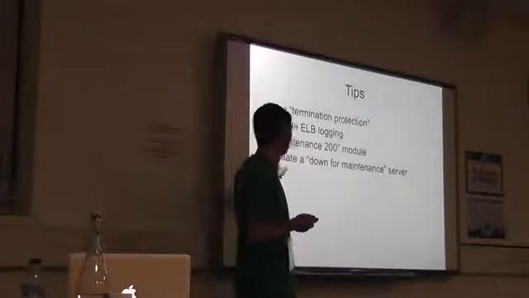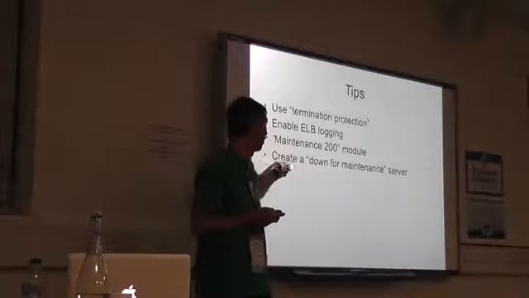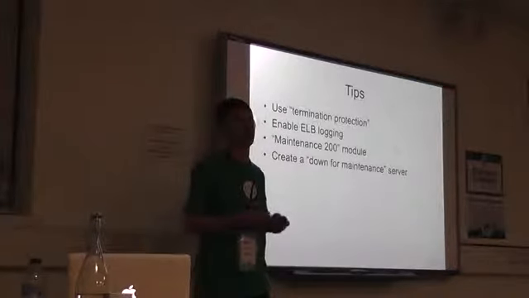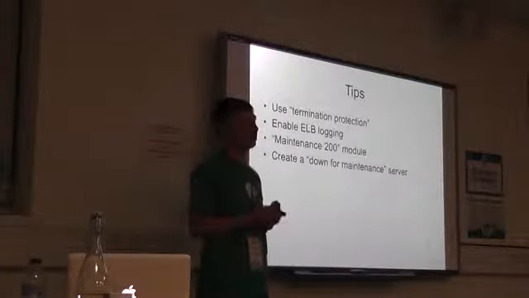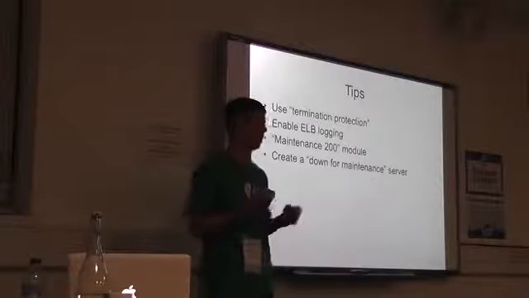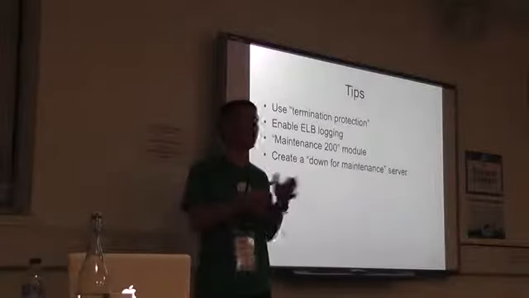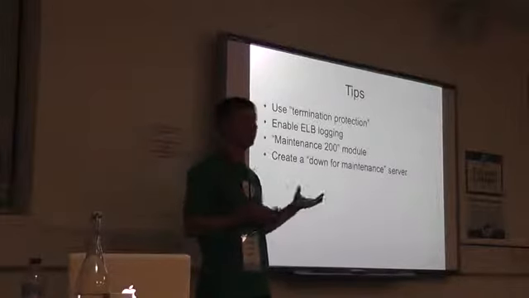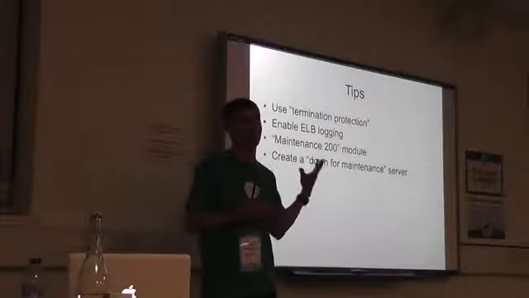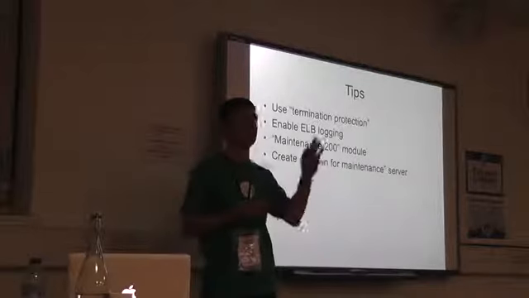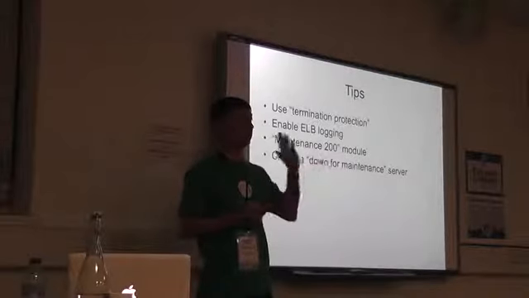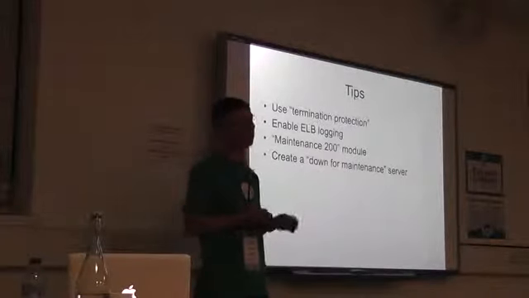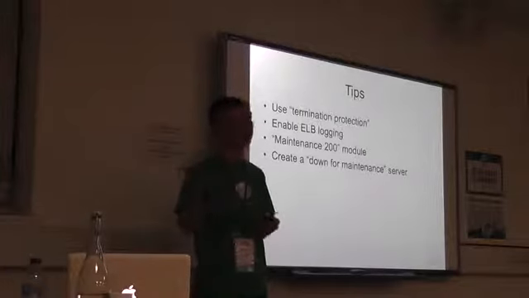I would also advise going a bit further than that and actually creating a down for maintenance server that just has a static page that says we are down for maintenance. The reason for this is that if you do encounter problems, like that example where suddenly everything gets kicked out of the load balancer, and you've got a server or an AMI just ready and waiting, you can say, okay, put this one into the load balancer instead. You can at least get something up there to show site visitors while you then go and troubleshoot the rest of the problems.